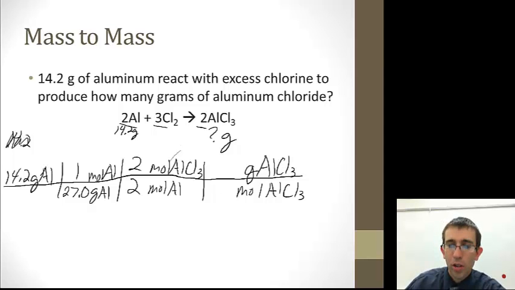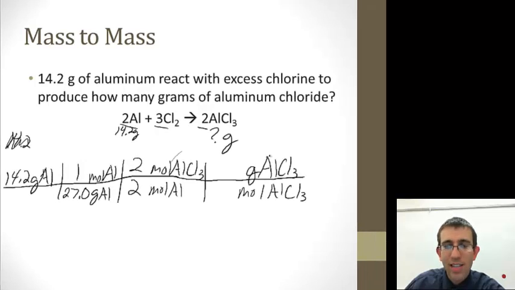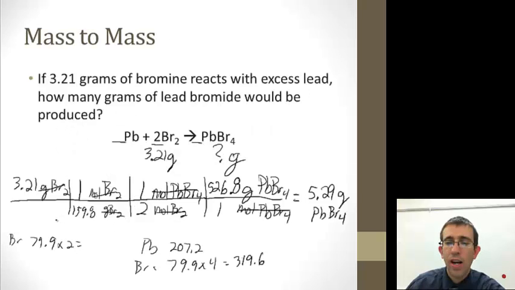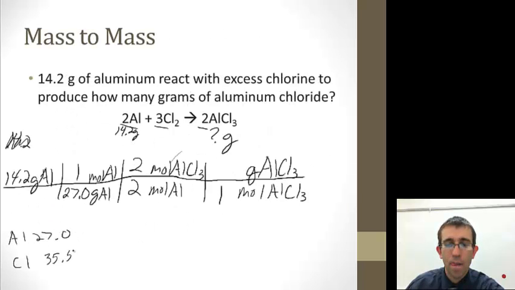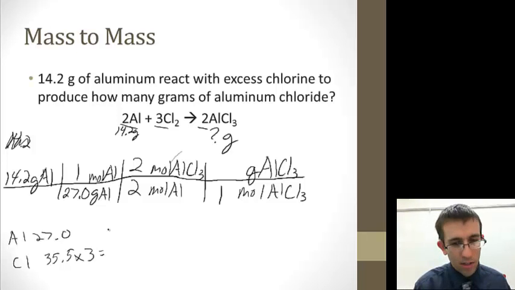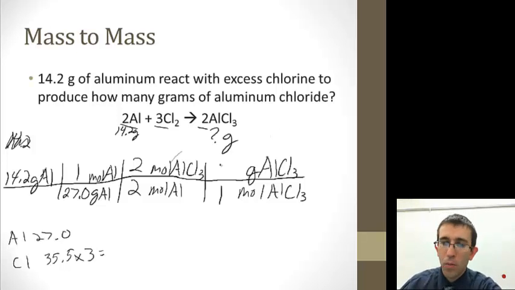Lastly, mole and gram together. Once again, notice, same chemical. Grams and moles together, same chemical. My mole is 1. Mass from the periodic table. We just saw that aluminum is 27.0. And there's one of those. Chlorine, maybe you have this memorized, maybe you don't yet, but it's 35.5. And there's 3 chlorines, so we're going to multiply this by 3. So 35.5 times 3. Add it to our 27. And our molar mass of this is 133.5.